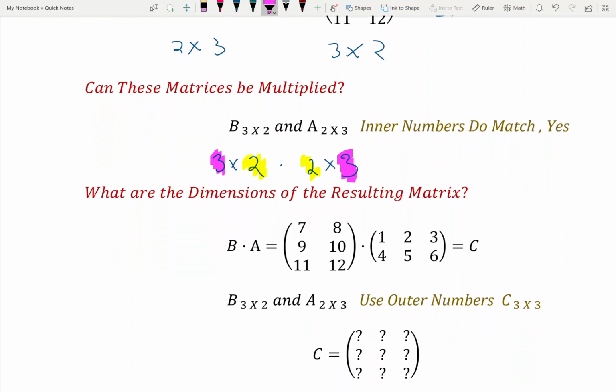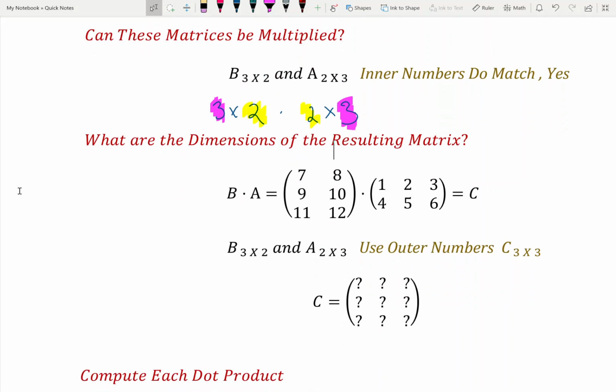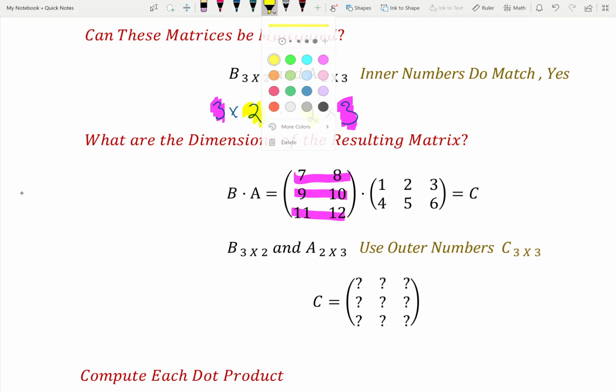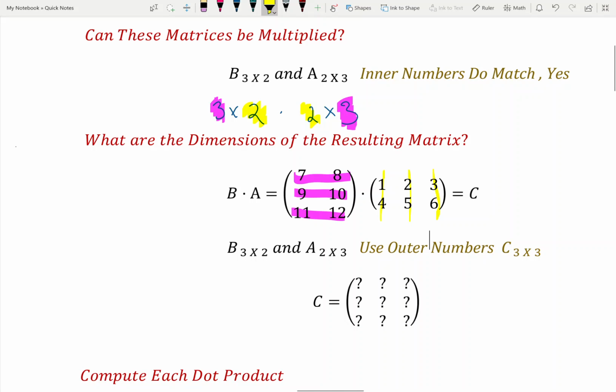See? We have another square matrix. This one is size 3 by 3 though. So it's important to remember what each group of numbers represents. The inner ones tell you if you can multiply them. The outer ones tell you the dimensions of the resulting matrix. Okay, and again, we're going to do the same thing where we compute the dot product for each entry. Remember, we're going to multiply each row of the first matrix by each column of the second matrix. So we have to flip things around a little bit here.